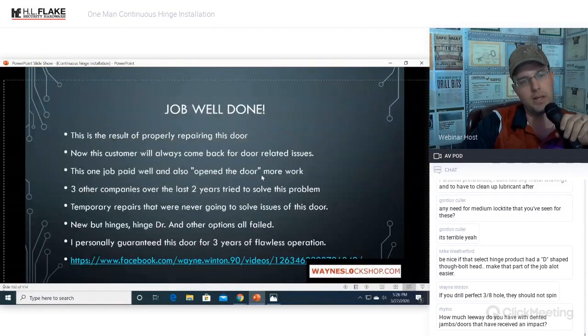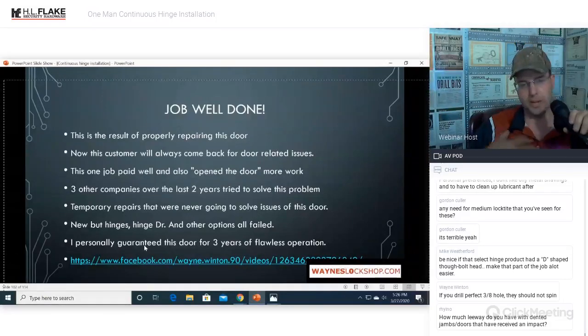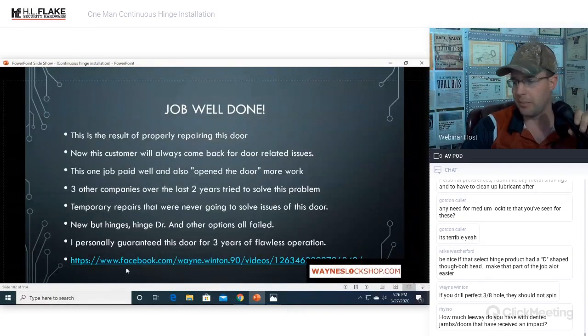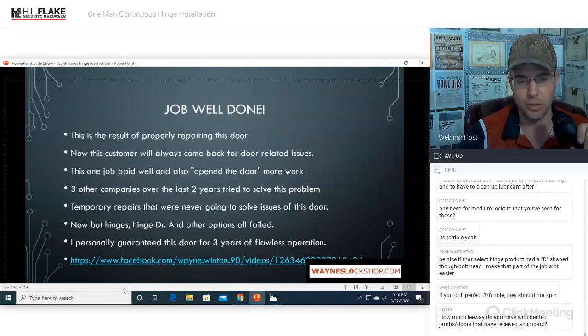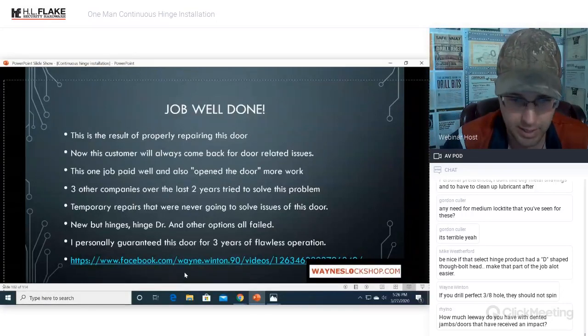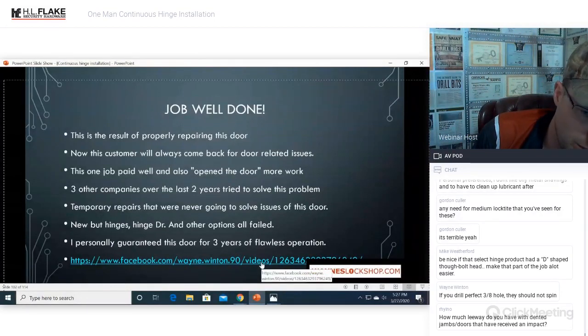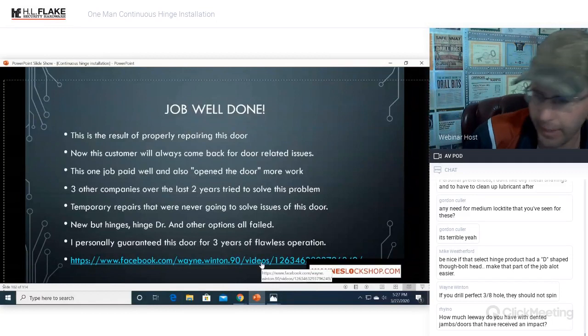We solved this problem. Three other companies came over the last 2 years and tried to solve the problem. They never got it done. They did temporary repairs. They were never going to solve the issue of this door. You know, hinge doctors and all of this other stuff failed. I personally, with my own company, guaranteed complete flawless operation of this door for 3 years. And it's been more than that now, and we have not made one single trip back to this location. So the door is still hanging. It still works just fine. We've never had to go back to it. I put my company on the line because I know that we install these and they just plain work.